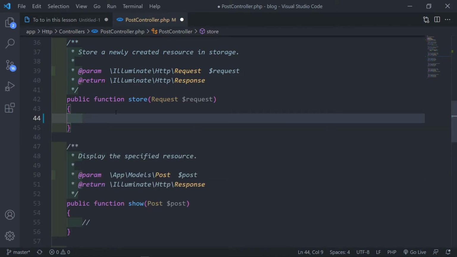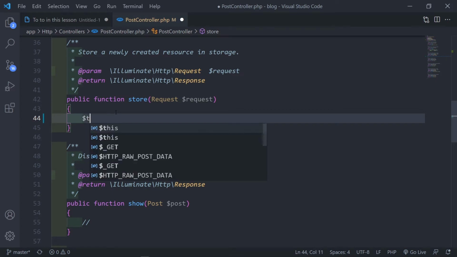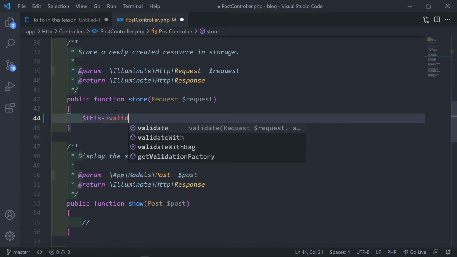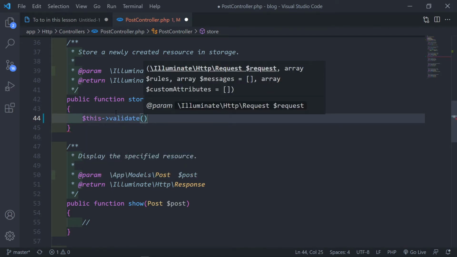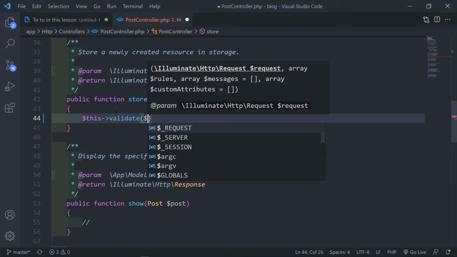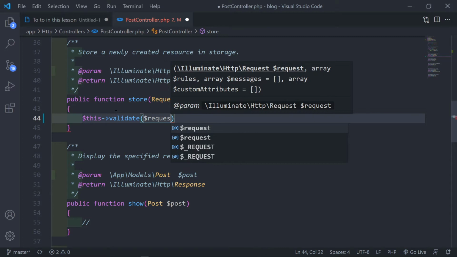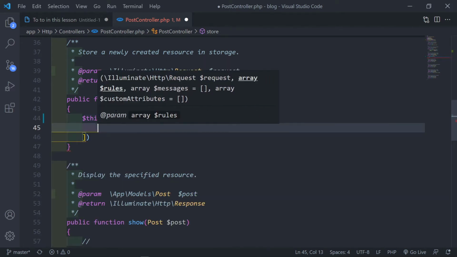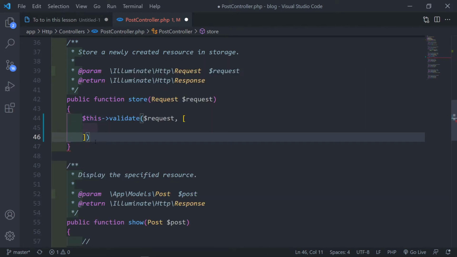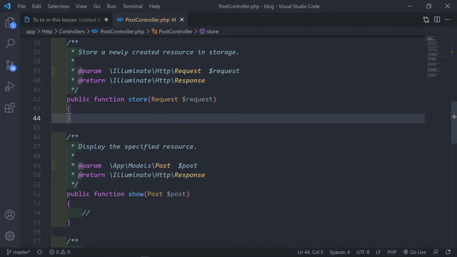Or you can do everything, you can also do your validation like this, dot validate. I've actually covered this before. I'm just repeating it for the guys that might be new to the channel or new to this series. So you can do it like this, new request, and obviously an array, and do your validation in here. But we're not going to do that. We actually do it in a separate request.